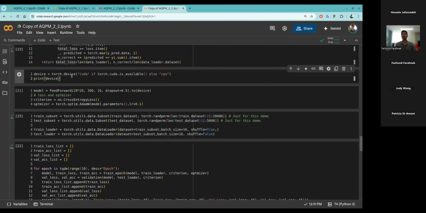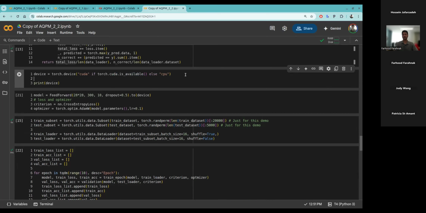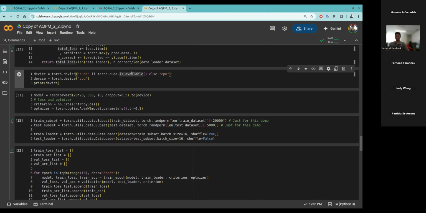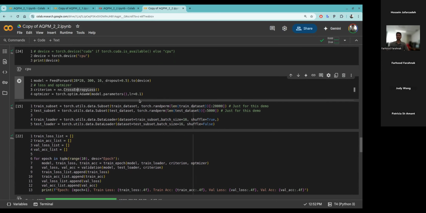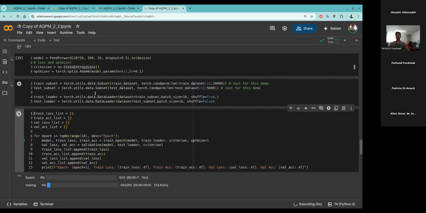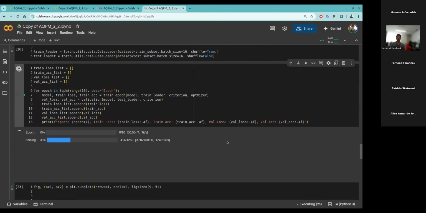Now I want to just change it to CPU, to see how much the training speed is different from GPU to CPU. Now, as you can see, it's much slower compared to the previous ones because now it's running on CPU.